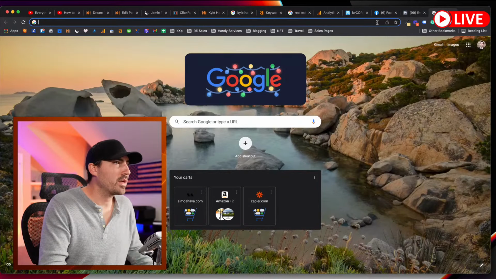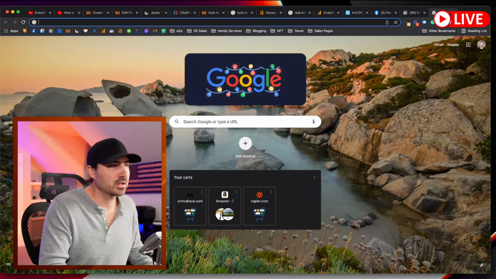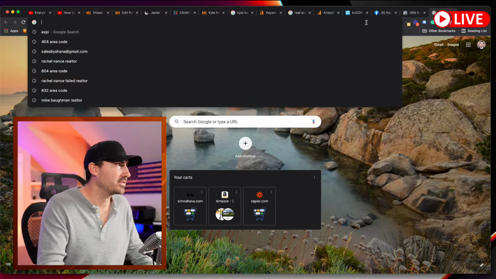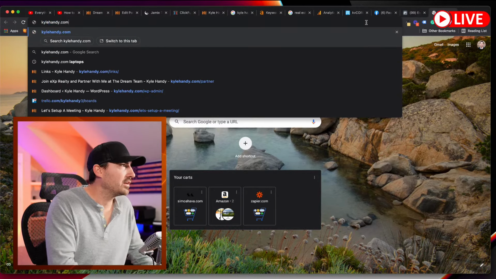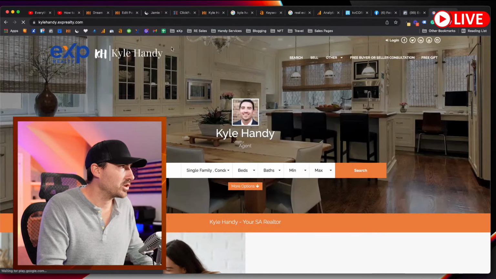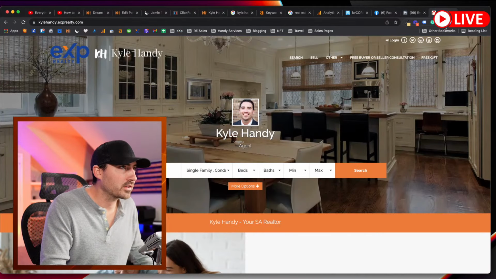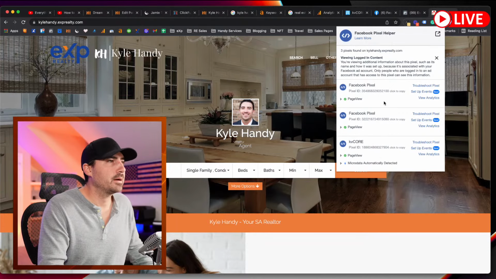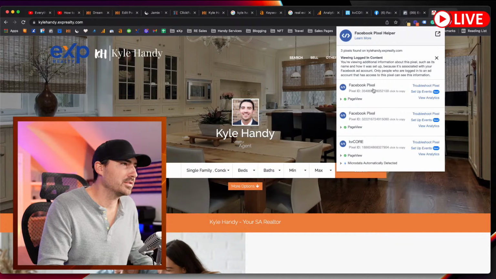The way that you can test it is there's a little browser extension called the Facebook Pixel Helper. I would download that extension, right? If you're on Google Chrome, you can download that extension. And then you can go to your website, and you see here where there's a number that comes up on this. It tells me, so Facebook Pixel, this one is on, this Facebook Pixel's on, this Facebook Pixel's on. So there's 3 pixels that are firing right now. You only need one. Don't get too worried about that.